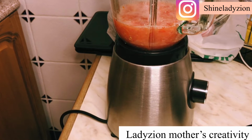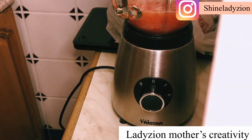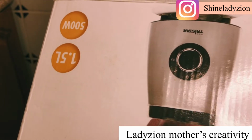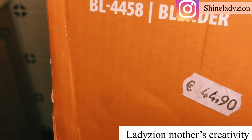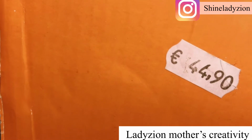So this is the blender. You can see how they told me this one is the best one. Oh, and this is the carton. I bought it newly, but they wrote everything on it for grinding olive fruit. They don't know that we cook different things. And I bought it. Look at the amount I even bought it, 44 euro 90 cents. Let me just say 45 euro. You see, and it's not really working good though.